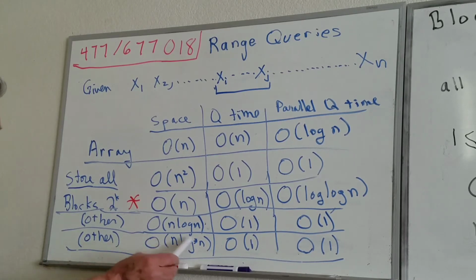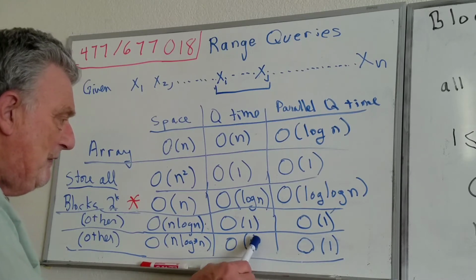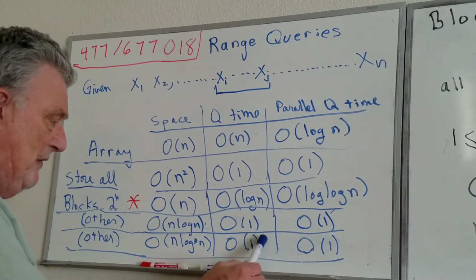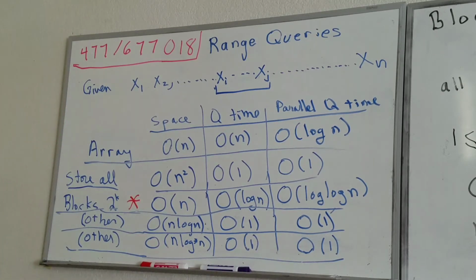And you realize that log star n is really very small compared to n. So n log star n is actually, from a practical point of view, only a little more than O of n. And if you do it this way, it takes only O of 1 time to evaluate a query, whether you have one processor or parallel processes. These data structures are much more complicated to understand than this one, though. So we might not do them.